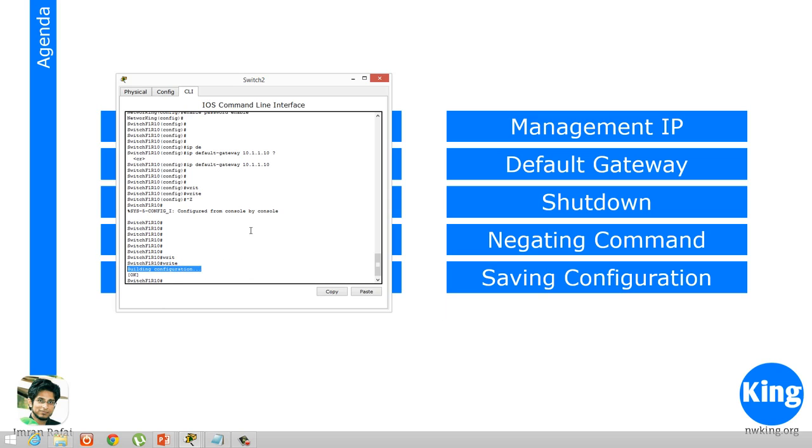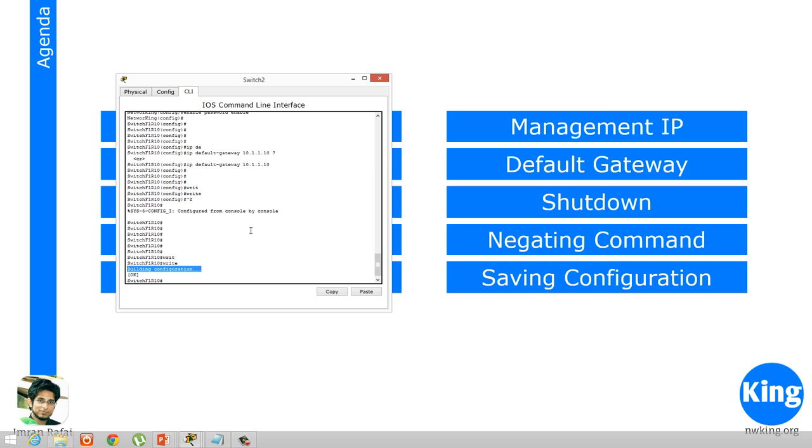So whatever changes we have done so far stay in something called the running configuration, right? When we shut down, the running configuration stays in the RAM. So when we restart the switch, we will lose all those configurations. So what we need to do is write whatever is in our running configuration into something called the startup configuration, right?